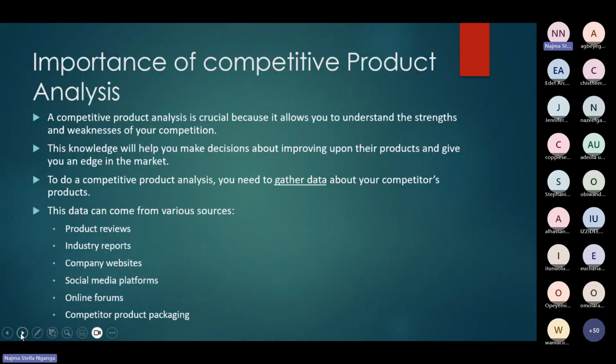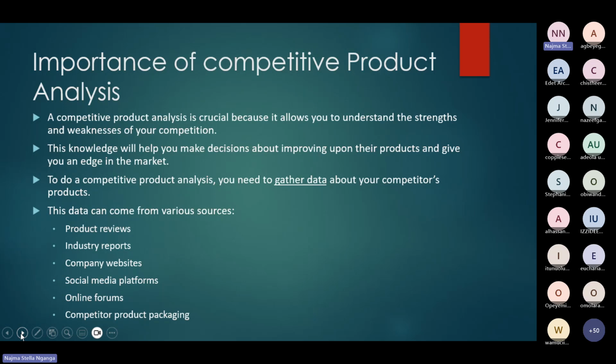So some of you are wondering, okay, how will I know about my competitors' weaknesses? How will I know if they're struggling, they're not going to go tell me? Look, there are very many places to get that information. Their product reviews, industry reports. There's a company called Statistica. They always have reports about companies, about industries. They're locked documents, and maybe you have to purchase them. But that information is very crucial.